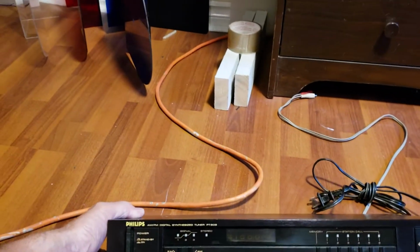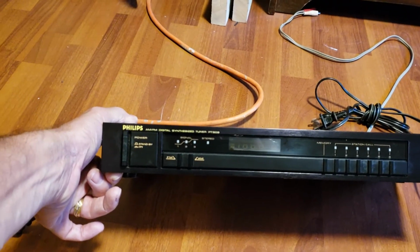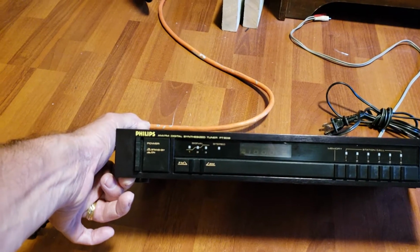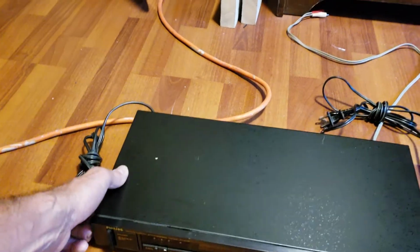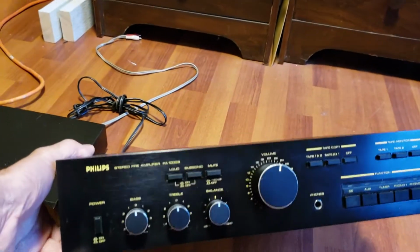I also have the matching tuner, which similarly, I'm looking for manuals for. The PT660B synthesized tuner. That works fine. I just need an antenna, but it's pulling in stations even without an antenna. This one's a little dusty. This is the problem child.